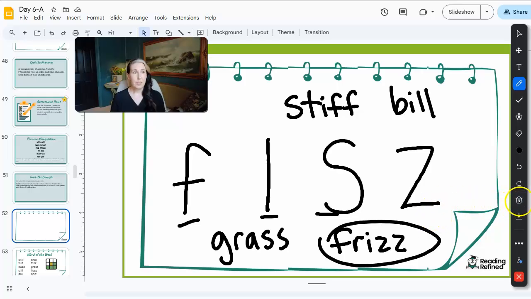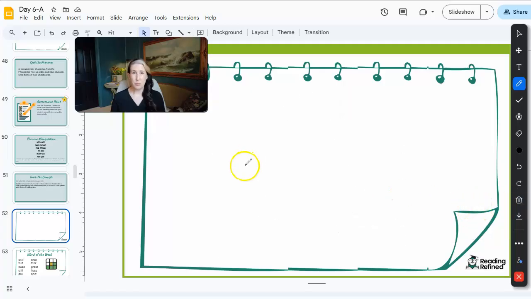Okay. So it's pretty straightforward. Again, one syllable word with a short vowel sound, single vowel, followed by the letters F, L, S, or Z. That final consonant should be doubled. However, there are definitely some exceptions. So let's quickly address those because it will come up for sure.